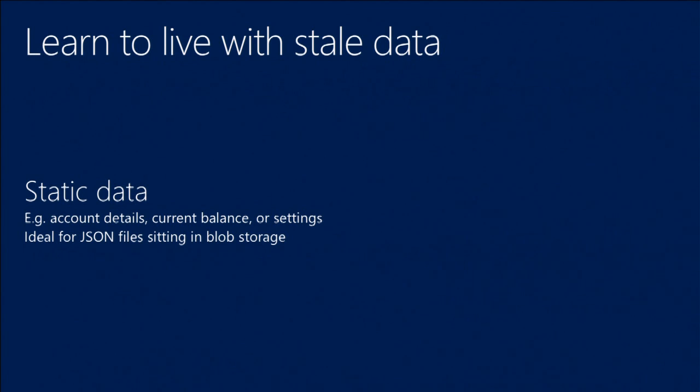This is ideal for the JSON file sitting in Windows Azure Blob Storage. Just serialize it into JSON, stick it into Blob Storage. Customer goes to ask for it, you find the file, send it back to them. Use something like Knockout. We use Knockout. You can use Ember.js. You just bind this JSON directly to your HTML. Works fantastic. Combine it with e-tags, even better.